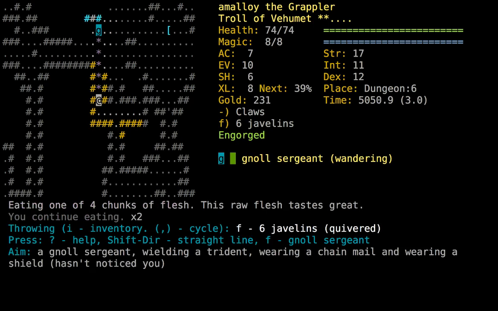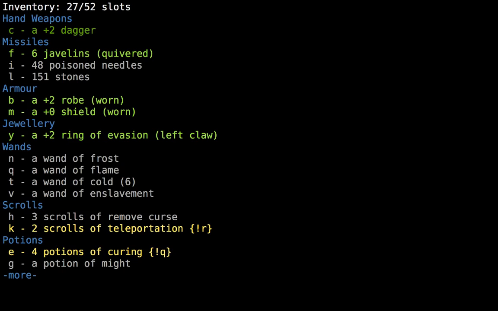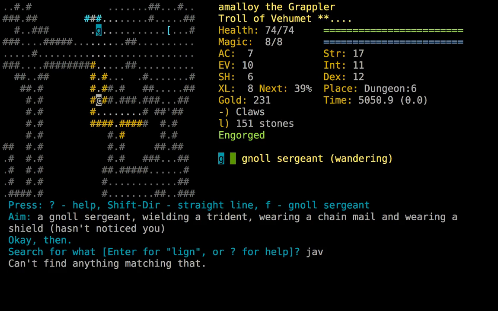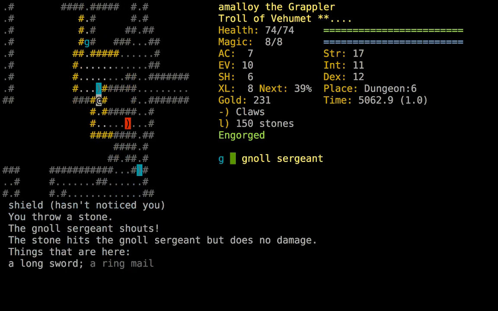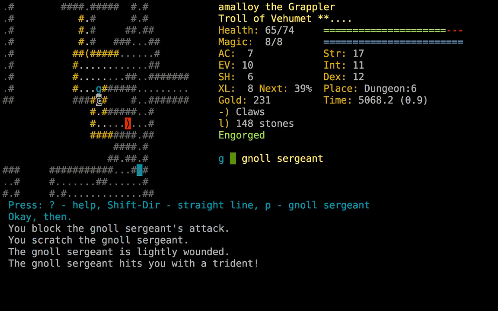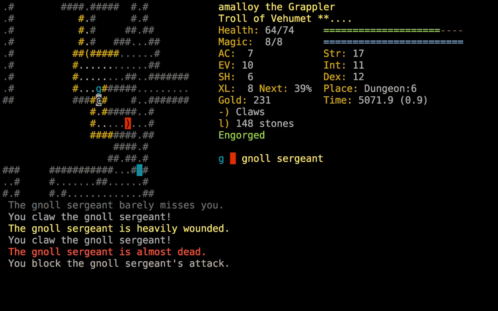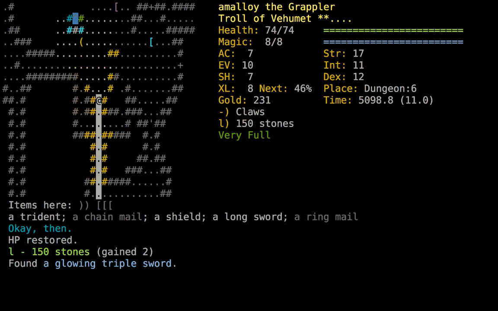Another Null Sergeant. That's interesting. And one of our javelins mulched. We only have 6 now rather than 7. Oh well. But I think I'll just throw some stones. We didn't even hurt the last Null Sergeant with javelins, and it went fine, so... Okay. He has a shield too.